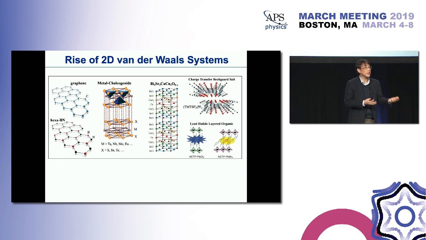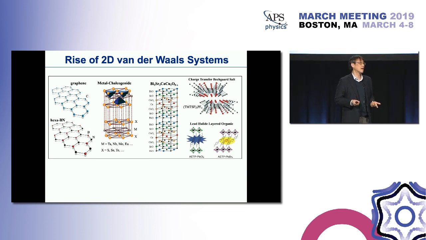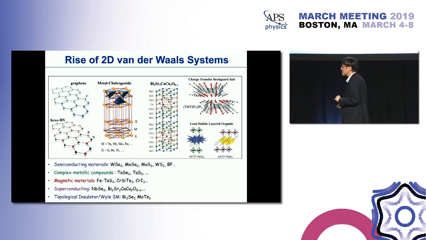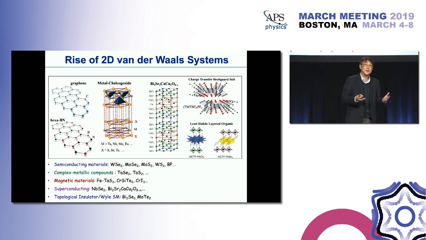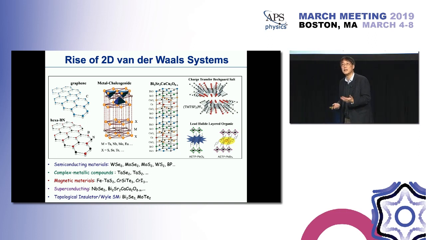There are many other systems — inorganic and organic — and basically there are zillions of systems that nature provides to make this monoatomic unit cell as a basis we can build upon. Even more exciting is that as a unit cell or building block, these come with various different flavors. Graphene is a Dirac material — the first Dirac 2D material — but going to transition metal dichalcogenides, you can get semiconductors, superconductors, charge density wave systems. BISCO is a strongly correlated cuprate superconductor. There are topological materials such as bismuth selenide and bismuth telluride that also come as van der Waals materials. You can control the number of layers down to the atomic unit cell, providing a building block to construct new types of systems.